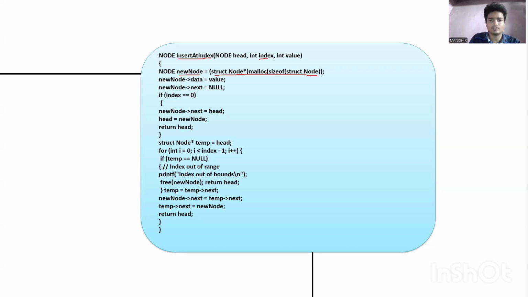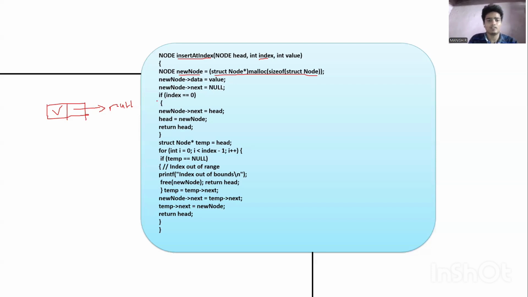So after this preparation of a new node, this new node looks like this. It will mainly have two fields, the data, which is that value v, and the pointer to the next node, which is pointing to null. So this is our new node. So new of data is initialized to value, and new of next is initialized to null.